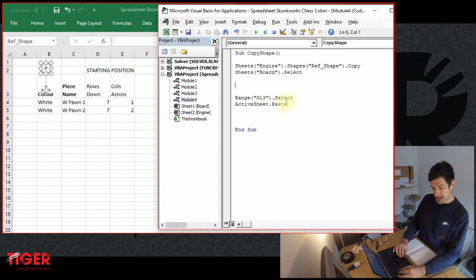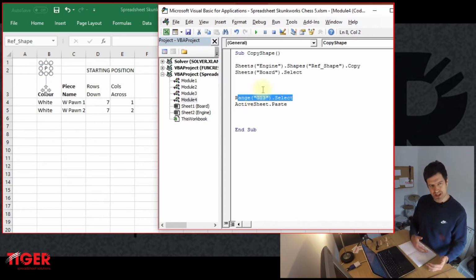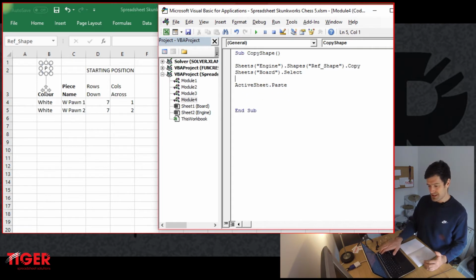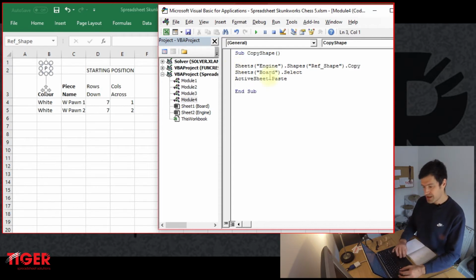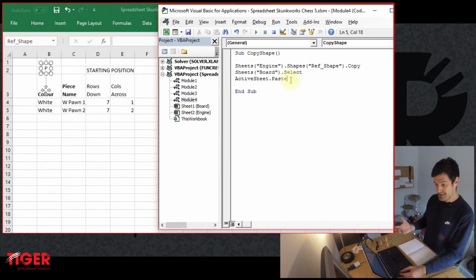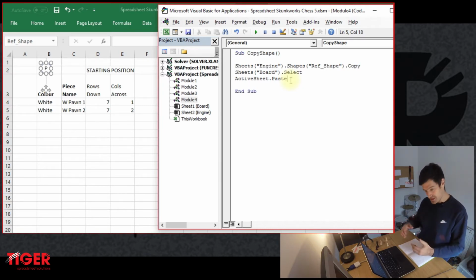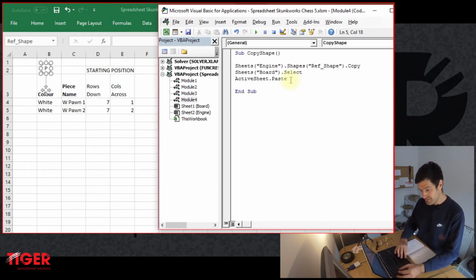Then finally, we want to paste the shape onto the sheet. So this ActiveSheet.Paste line of code also looks useful. This Range G13.Select, that was just me clicking on the sheet. And is that necessary for the code to work accurately? No, it's not. So let's get rid of that line of code too. And then I've got the three lines of code that I need. One line of code to copy the shape, one line of code to select the correct sheet, and one line of code to paste the shape in there. So a good example of recording some code, going into the Visual Basic Editor, and then tweaking the code, getting rid of the code we don't need, getting it working for us.